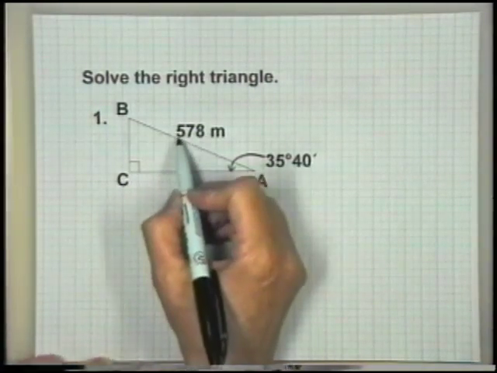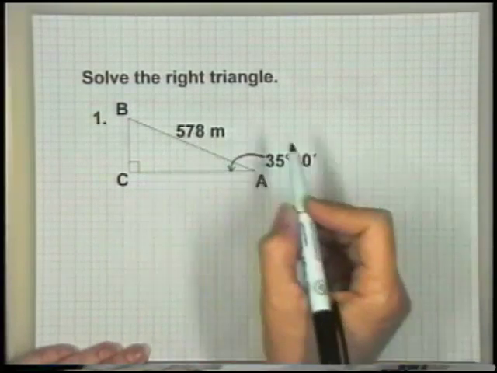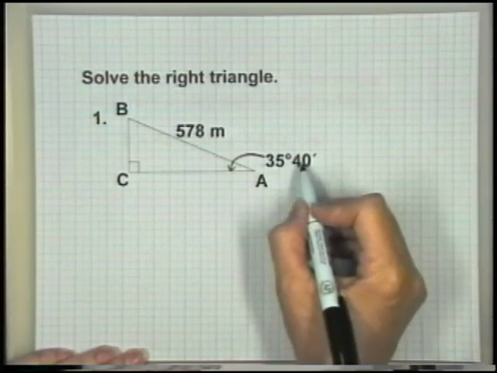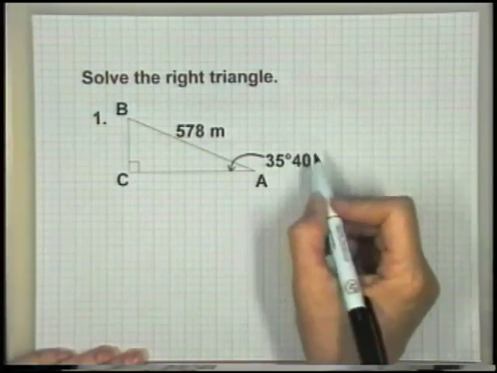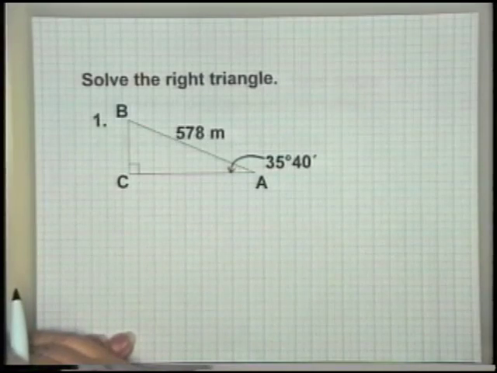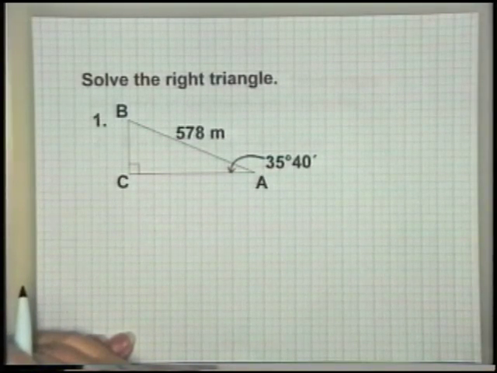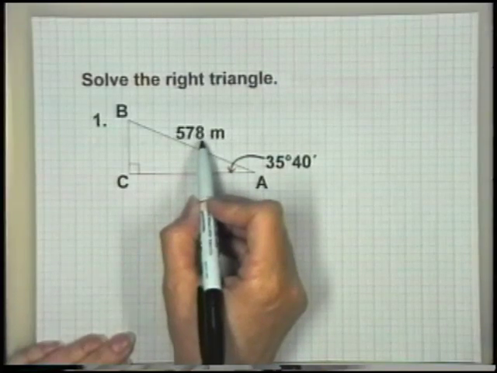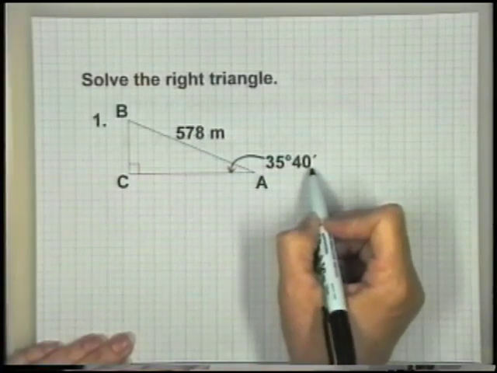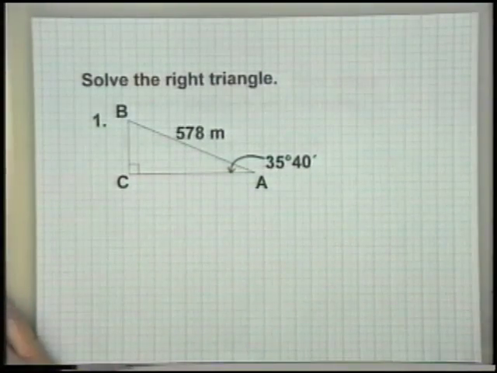Remember what I told you about the rounding? Usually by the information given, you can tell how to round. So let's look at this information. This side is given to three significant digits. This angle is also given to three significant digits. It's 35 degrees 40 minutes. It's rounded to the nearest 10 minutes. And remember, the nearest 10 minutes represent three significant digits. Now, when we get ready to find sides, we'll want them rounded to three significant digits. And when we get ready to find angle B, we will want it rounded to the nearest 10 minutes.